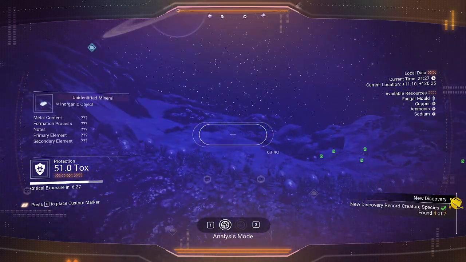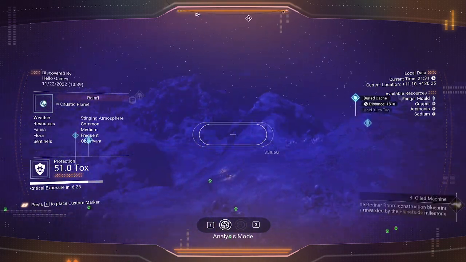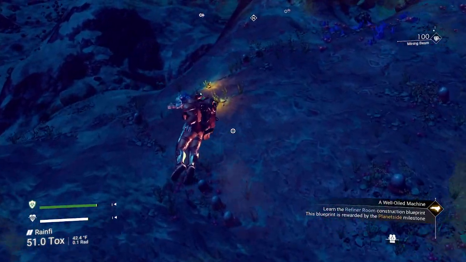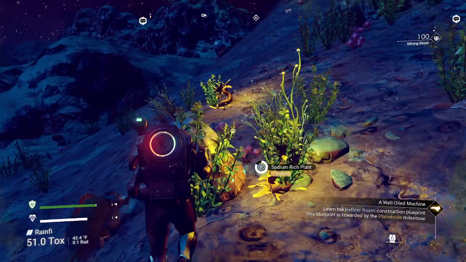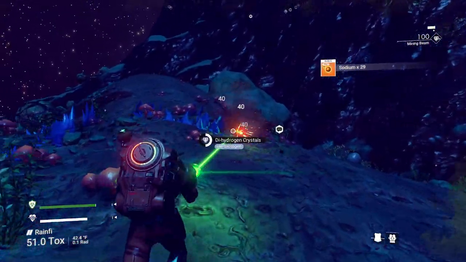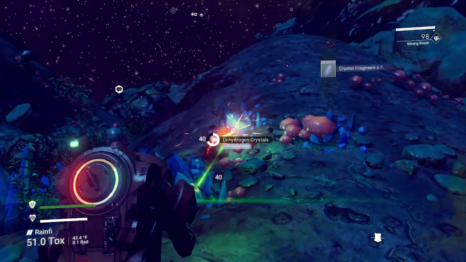Let's go ahead and turn that thing off. I don't need my light on anymore. Okay, we have some sodium over there. I'm going to go ahead and grab it real quick because, like I said, we need sodium. And we're definitely going to need dihydrogen sooner than later. We need some now, so let's go ahead and grab it for the time being.